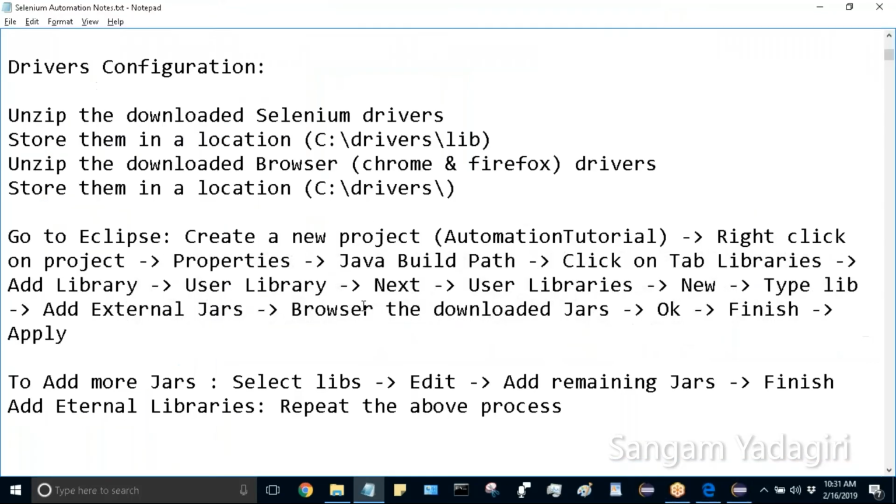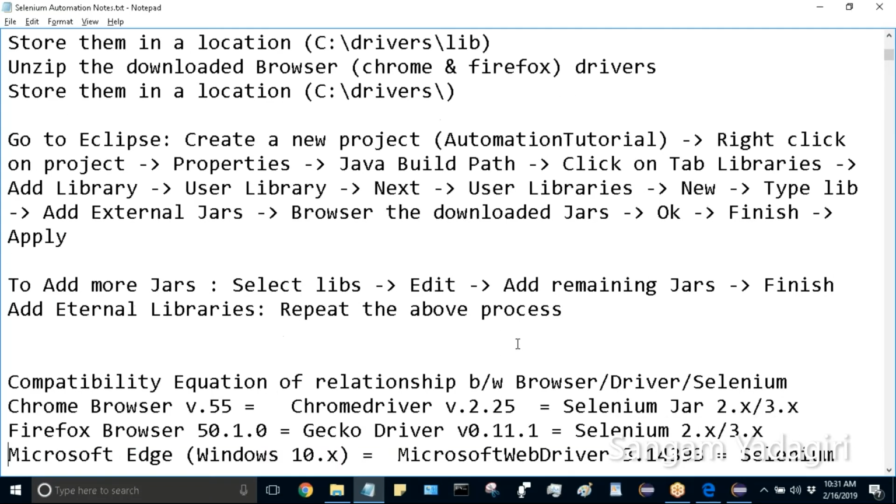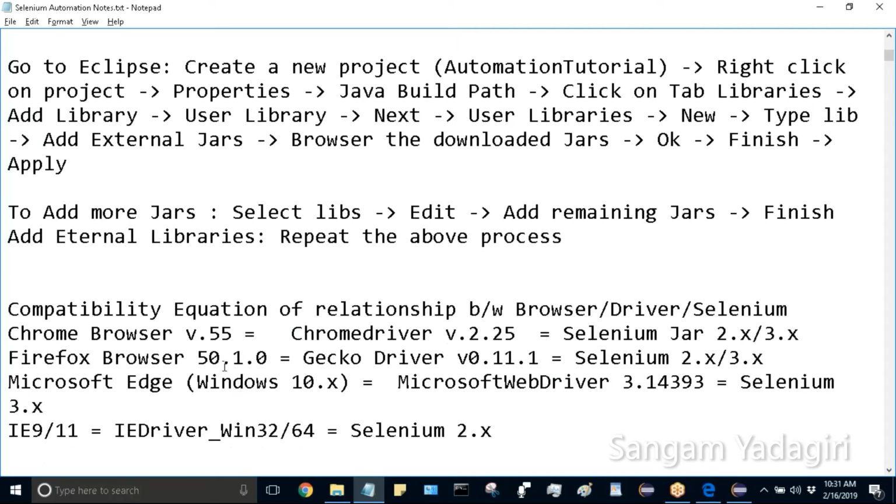So the steps are mentioned here. These are a little complicated steps because I created a folder and put those jars in it instead of directly, but you can directly do this instead. Once you did that, this is a compatibility relationship between browsers, drivers, and Selenium. Don't worry about them.